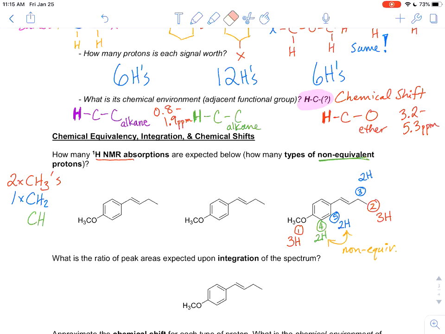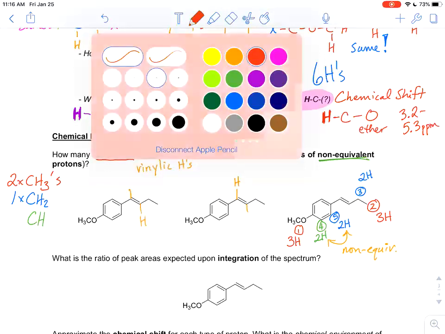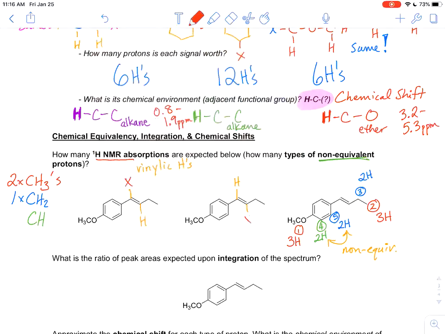So that takes care of 2 CH signals, but there are still 2 more carbons, 2 more sets of hydrogens we have yet to explore, and those are the vinylic protons. So I'll write that down. Those are vinylic protons. They are hydrogens connected to carbons that are involved in an alkene. So the question is, are they the same? And so what we do is we replace one hydrogen at a time, mirror and mirror. So in different examples, we'll place an X here and an X here.